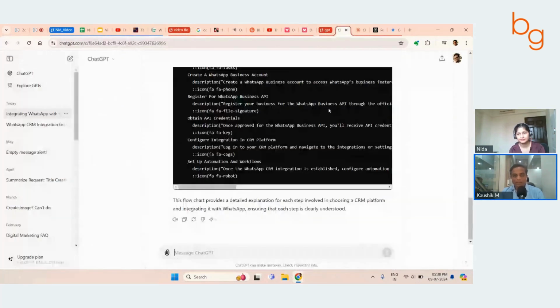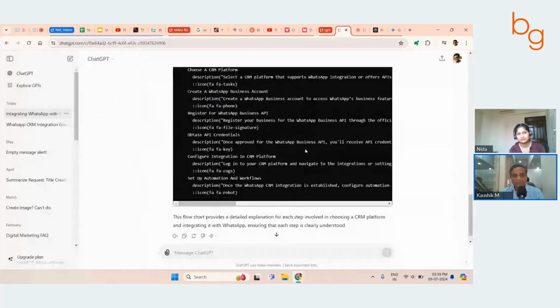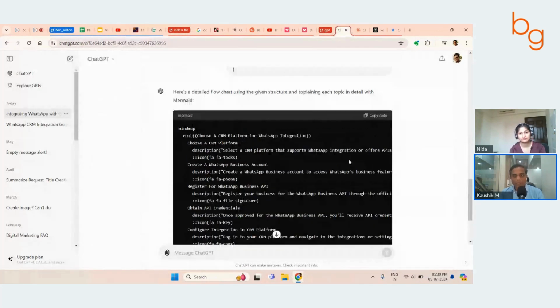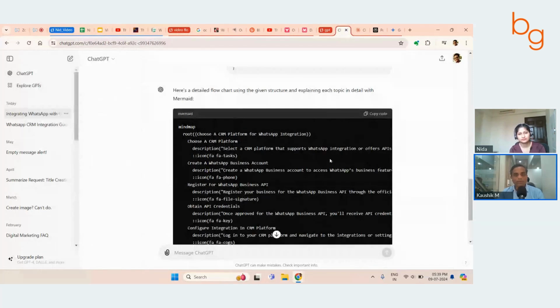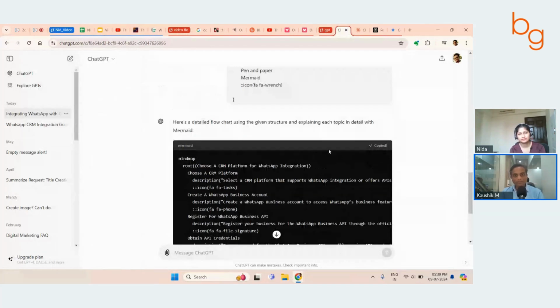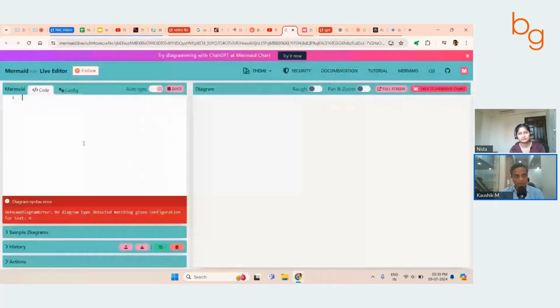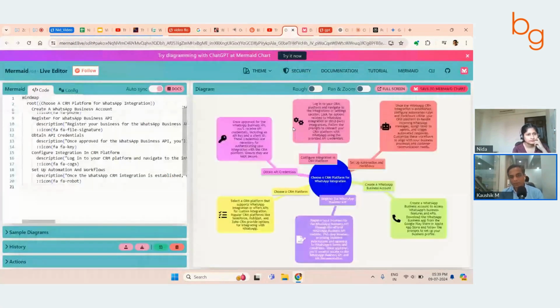So you can see that this has been done, and I'm going to be copying the code, and then I go into the live editor. This is how it looks. This is mermaid.live, and I'm going to be pasting the code here, and you can see that the flowchart or the infographic has been done.